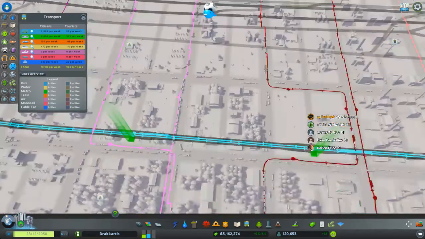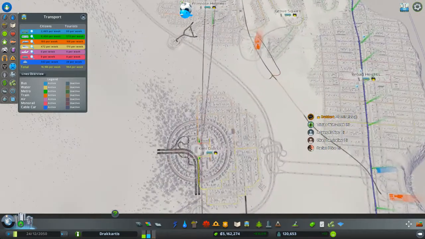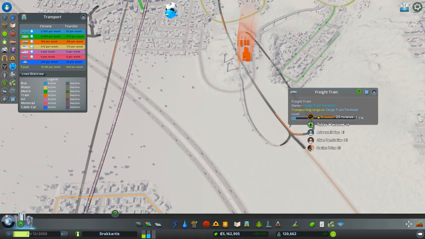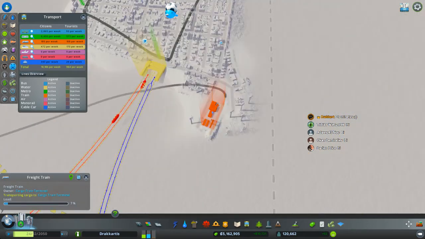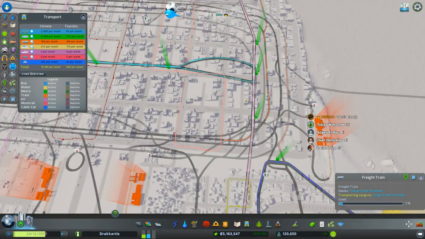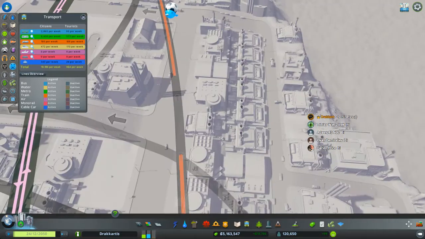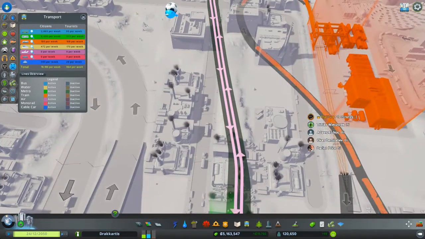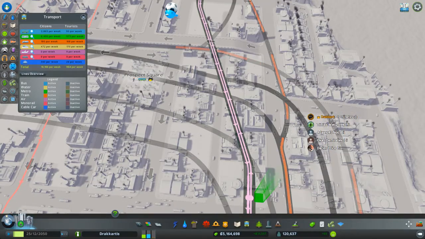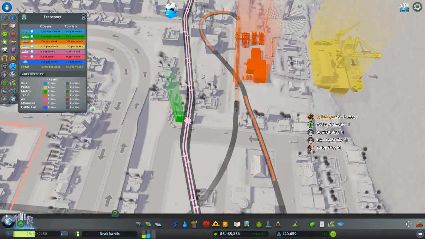So yeah, our cities, our commercial areas are still producing goods. So these trains are still trying to get somewhere. Okay. Good. Really, everybody wants to go this direction. Come on.